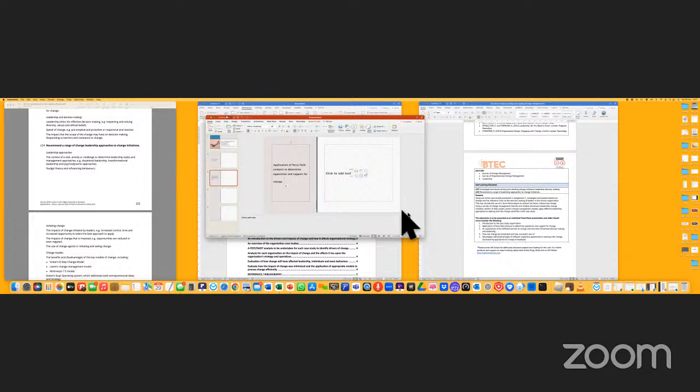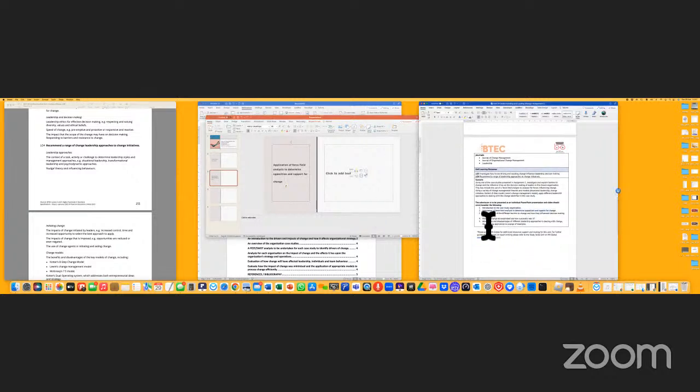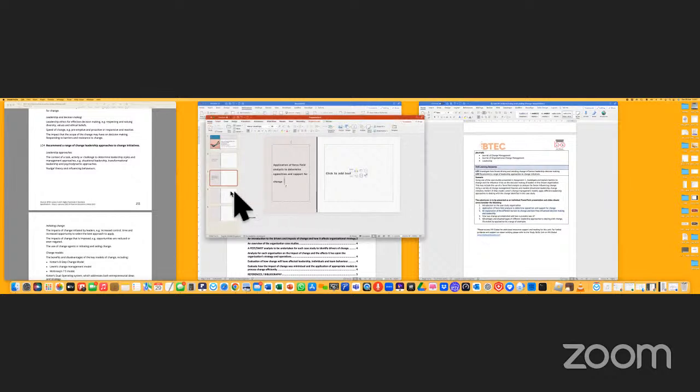And if it is difficult to do it on the PowerPoint slide, you can actually fill that template up of force field analysis, and that would allow you to look at task 2. Task 3 is going to be evaluation or basically explanation of the barriers which are affecting the change. And here you're going to put some bullet points for each of these tasks, and then explain these tasks in the speaker notes.